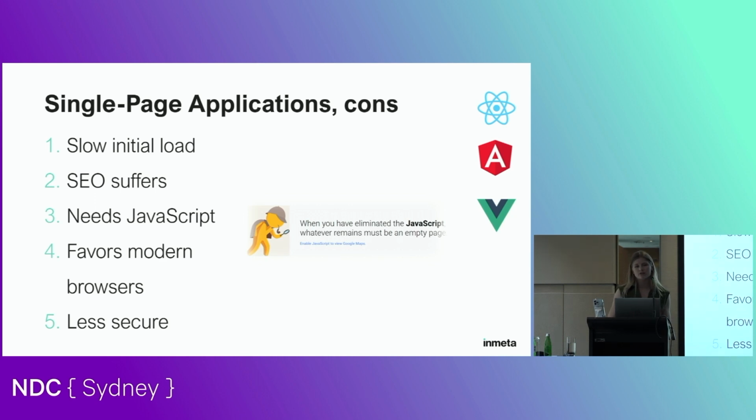They also need JavaScript to function, and therefore they cannot be progressively enhanced. And furthermore, they require tools existent in modern browsers and use a lot of resources. And finally, they cannot hide information from the client because data only exists there, meaning things such as API keys cannot be stored in a SPA. They need a backend or a serverless function for this.